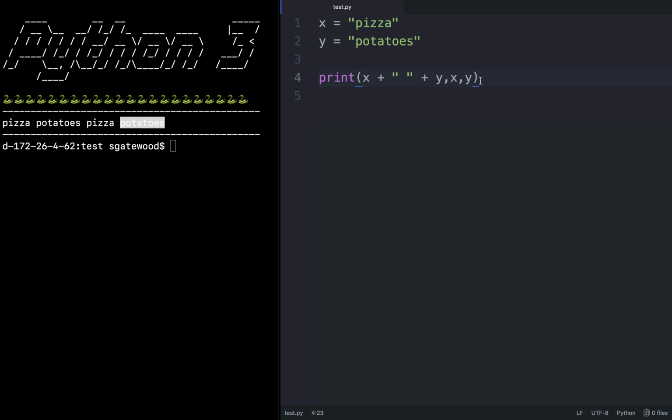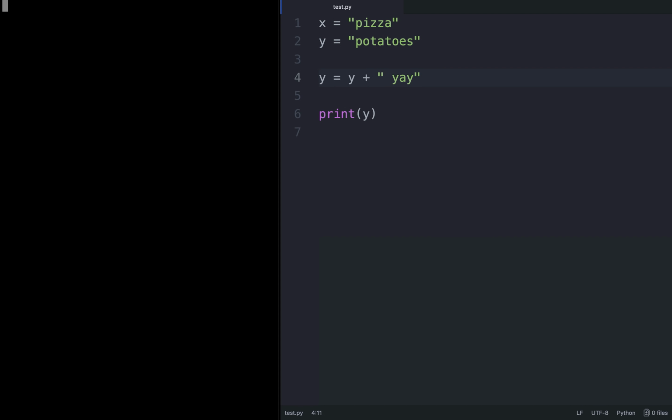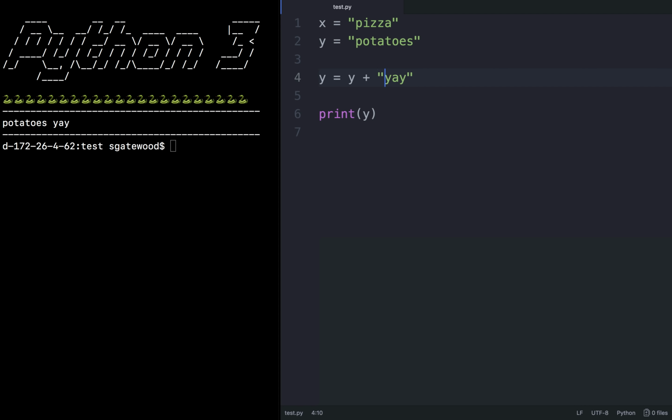And the reason I try to stress this so much is some people have this potatoes and they want to add to this potatoes string. So they go, okay, I'm going to say y equals y plus yay. So then when I print y, it will be potatoes yay, right? And that's fine. And you might want to put a space or something. But some people go, oh well, I don't want to type that space, so I'm just gonna put a comma. But what this does is terrible things. This turns this into a tuple, which is a weird list thing that you haven't learned yet, and it's scary.